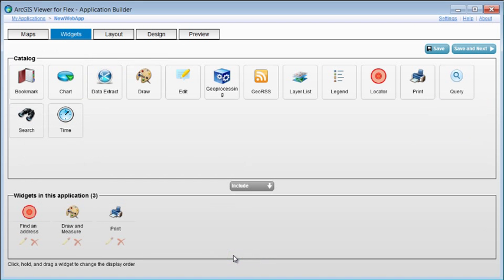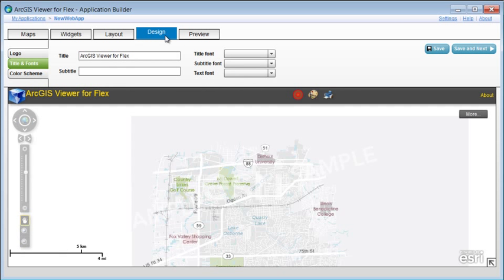Clicking OK and Save will confirm the functionality in my new web mapping application. Lastly, I will specify the web mapping application's title. Under the Design tab, I will give a new name, Water Utilities Viewer, as well as a subtitle, Naperville, Illinois.